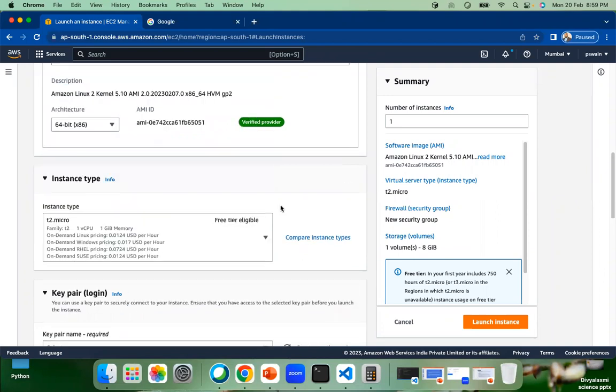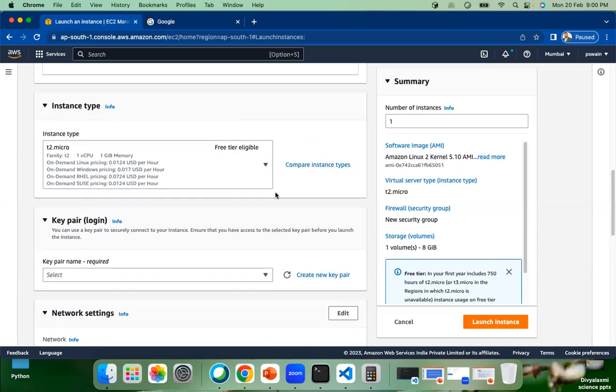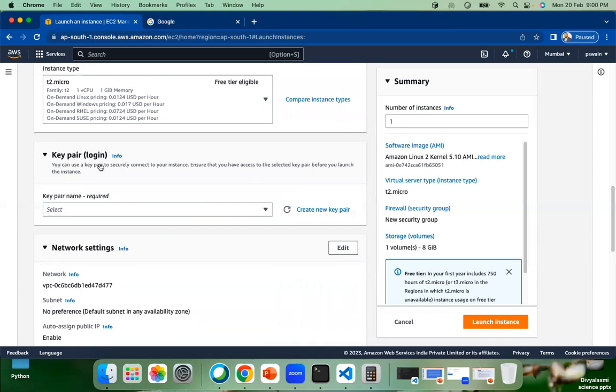Got it? So once you select the instance type, even nowadays, they are providing the pricing information. If your account goes beyond 12 months, if it has crossed 12 months from the day you created it, then this is the pricing chart. This will be the pricing for your machine, for your virtual server. Okay, be careful.